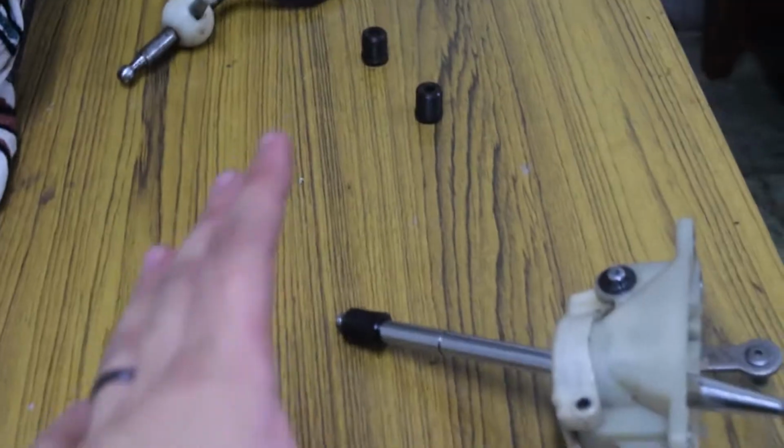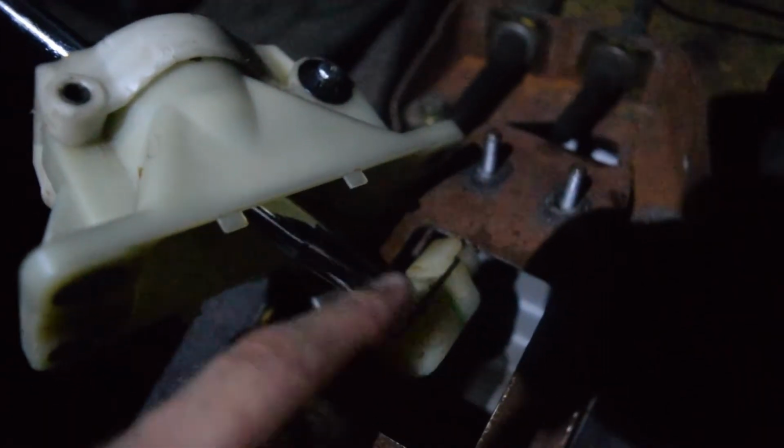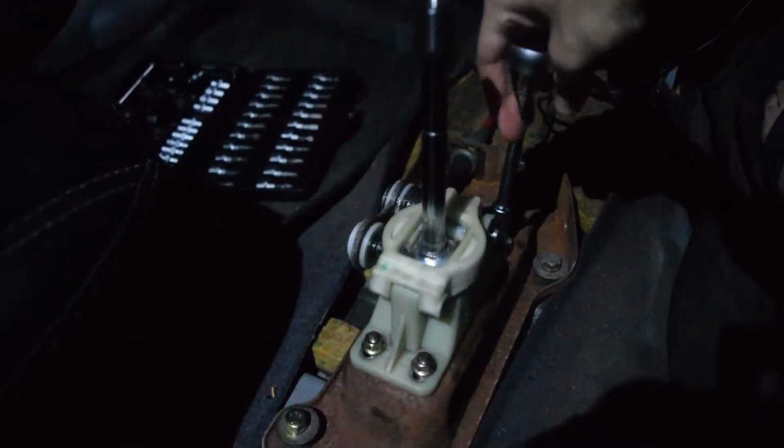Now finally we can go inside the car and put everything back together inside the car. And now I can just complete this because I'm really tired now. So let's quickly wrap everything up. Lock the pin back in place.